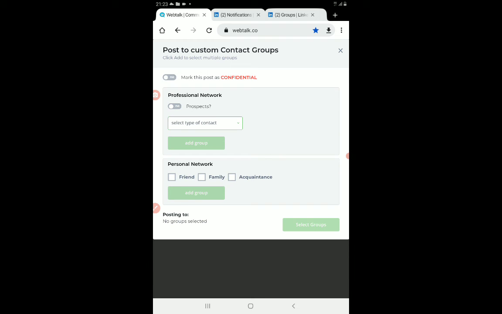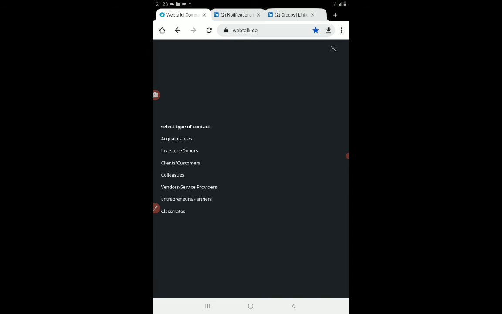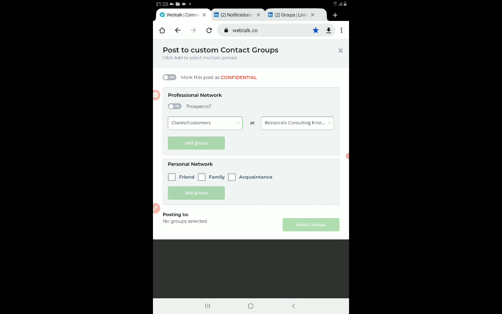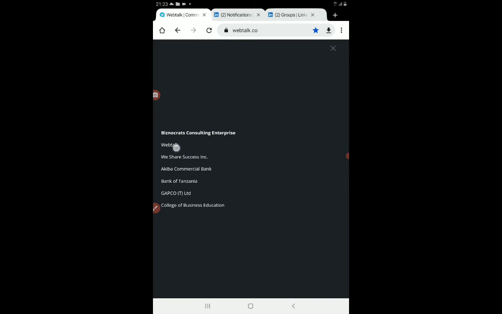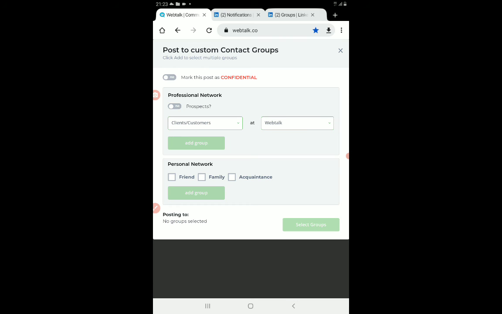Okay, so now I have, no group selected. What's wrong? Let me try again later. Professional type, so I've chosen client customer, and then here I've chosen Webtalk, add group, so I've clicked add group, select group.